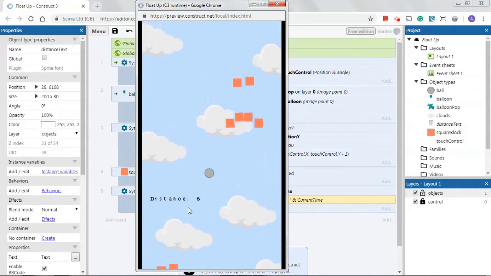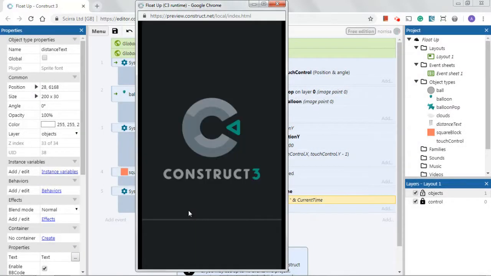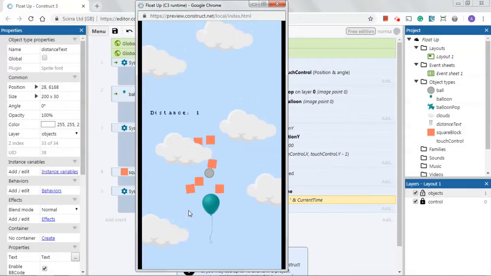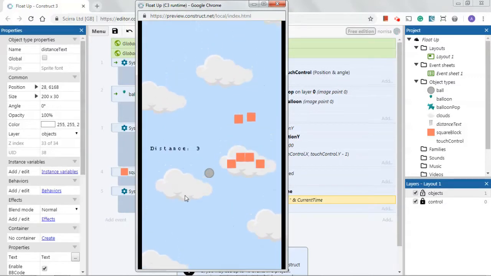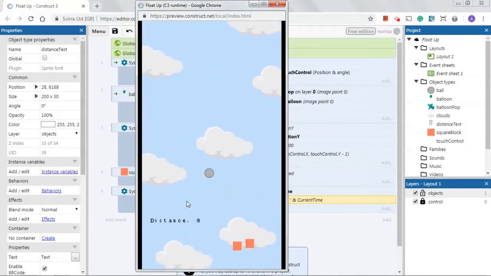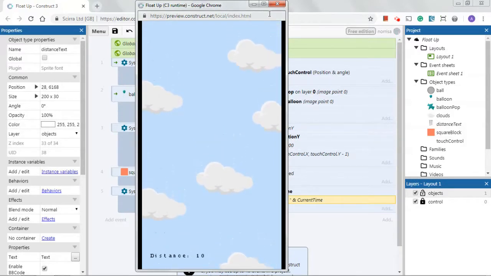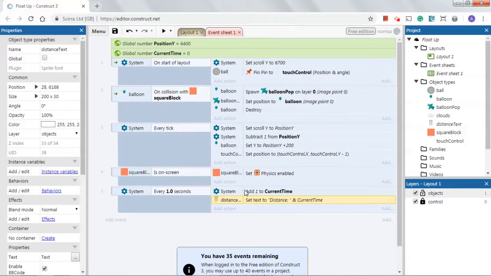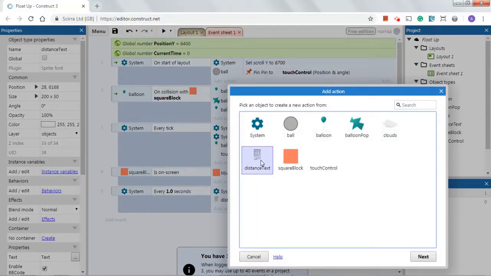Now, 2 problems with that. At the very start, it says text. We need to fix that. And the other problem is it's moving down the screen as it's been placed on the layout, and we're moving up the layout, and that's not moving. So we're going to deal with that now. Every tick, we're going to be moving that distance text.